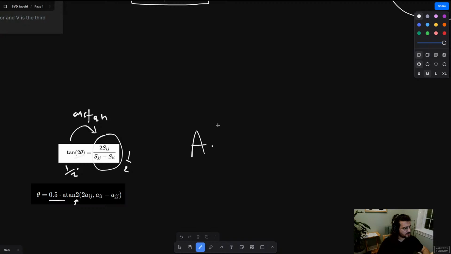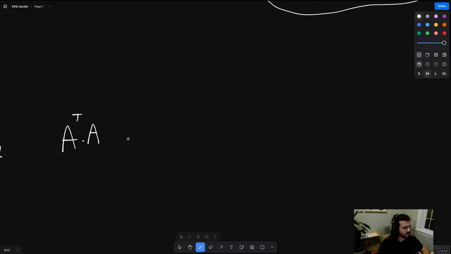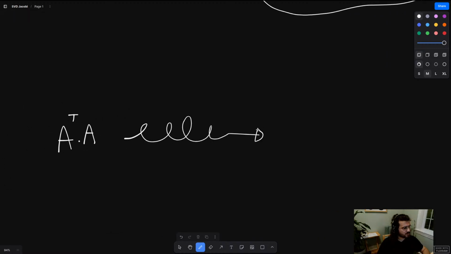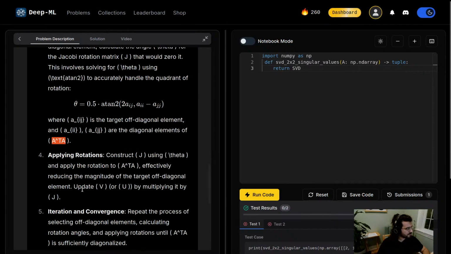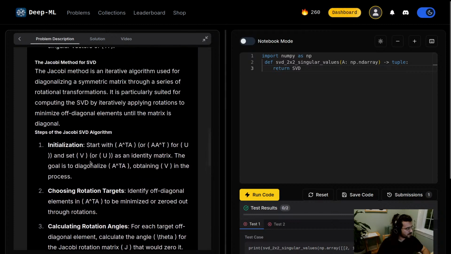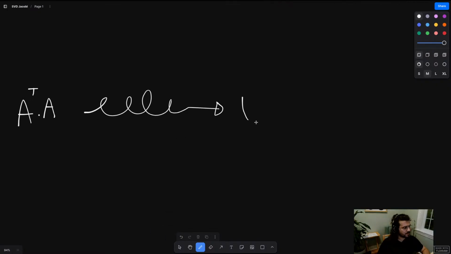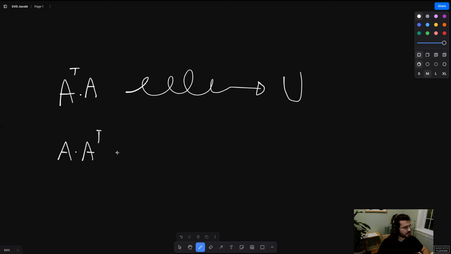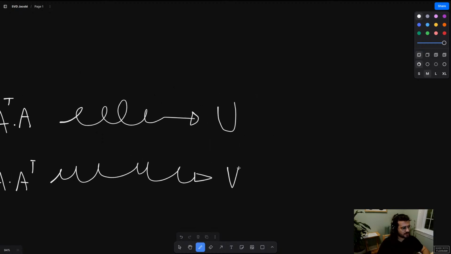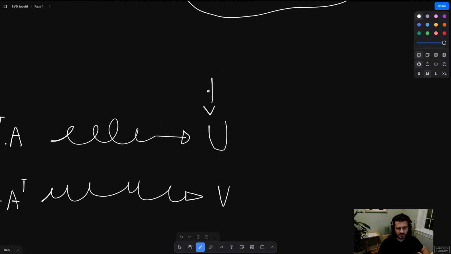So we're gonna do this on A transpose times A, and then this whole thing at some point will give us our, this would be the U one, right? This will be U. And then the other one, A times A transpose, after all of the stuff, it will give us our V because this starts off as the identity matrix, right?